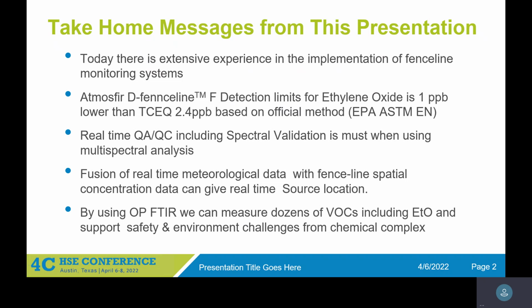Knowing that you've got a high concentration of ethylene oxide or another chemical is only part of the problem. You want to know if it's coming to your facility, and where to fix it. So source location is another thing that you need to do. And the good thing about FTIR, or about our technology, is that you can measure simultaneously not just the EtO, but also the ethylene glycol and all of the other compounds that are in the same facility.